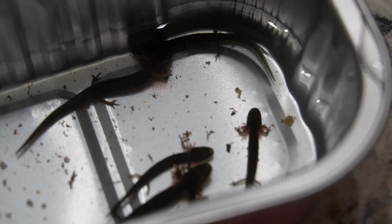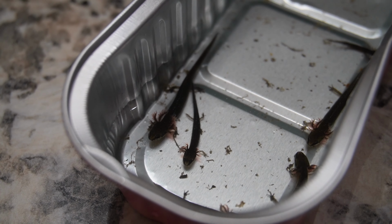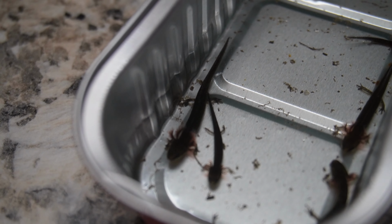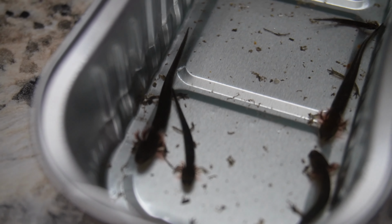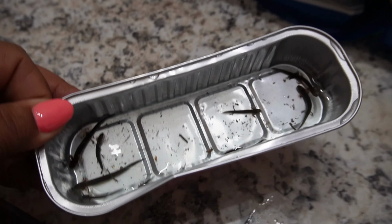They found baby axolotls in our ditch. Try to get that one right there. He's the big one. I'll grab him. I don't know if they're axolotls. I mean, they look like axolotls. They got the little gills on the front. You want to grab one? I mean, we could take them to the pet store, let them verify it. I don't know. They look just like axolotls, though. To me, they do. To me, they look like axolotls.